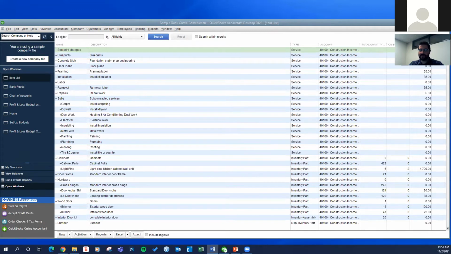Because they're used so extensively, it's very important that these are set up properly and perform the following functions. They make it easier to fill out sales forms, so you don't have to rekey the same information. They'll have saved descriptions in the item, depending on the item you're using. These items are also linked to the accounts in the chart of accounts, so it does all the back end accounting for you. It's important to have everything linked properly.